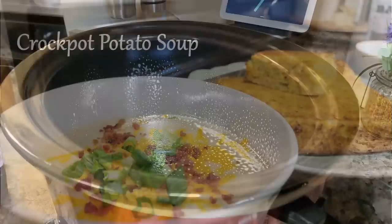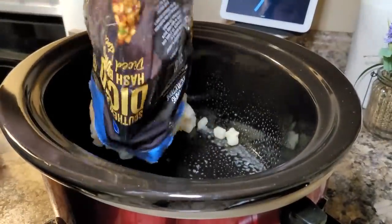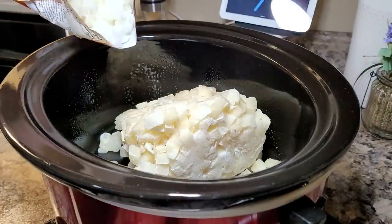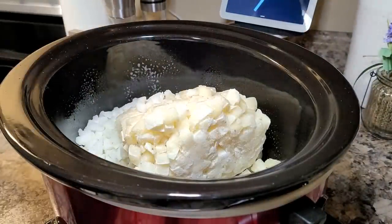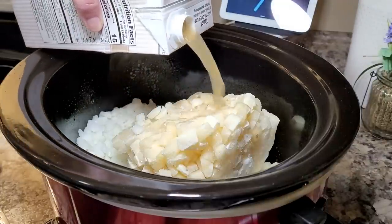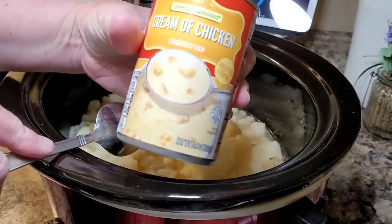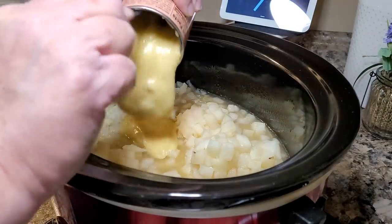I also did a crock pot potato soup. This is another one that is a simple dump and go. And I just used one bag of the diced frozen hash browns. And you can see mine were a little bit stuck together, but that is just fine. I threw some diced frozen onions in there with that. Come across this with a big carton of chicken broth. Then one can of cream of chicken soup.